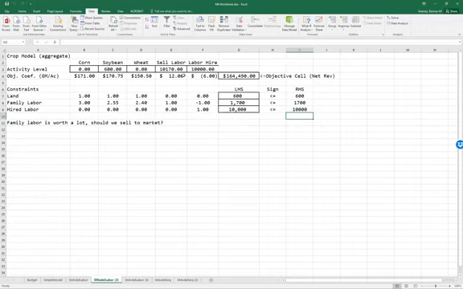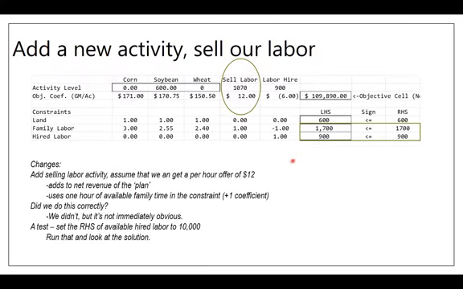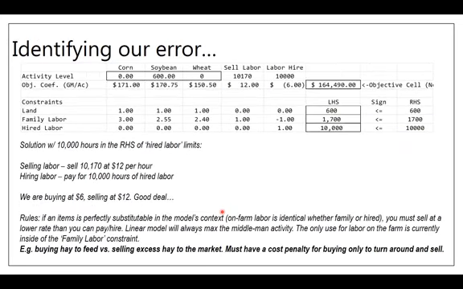Excel doesn't see any problems, and it doesn't see anything better than hiring somebody at 6 and then selling that labor to the market at 12. Buy low, sell high, right? That's this story, and this one certainly isn't going to change that story. So we did something wrong. We've got a problem. We need to fix it, and that's where we're headed now.